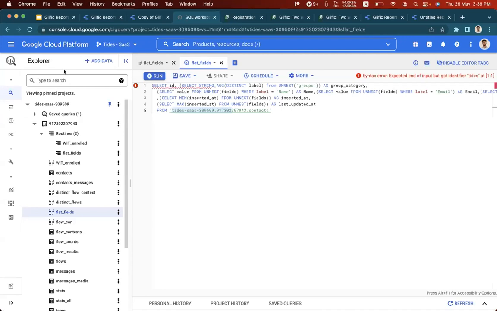So, does it mean that if I'm looking for some messages, 6 months old messages, and I want to do some processing based on that, in my Glific console I will not be able to see those messages? Yeah, for now, I think we have not yet deleted any of the data from any of the NGOs. But we have initially planned that after a while we'll delete. So yeah, it's true, if that data gets deleted, then you won't be able to search through that data, like 6 months or 1 year old data. I see. But for now, it's there. We have not yet deleted any of the data. Okay.